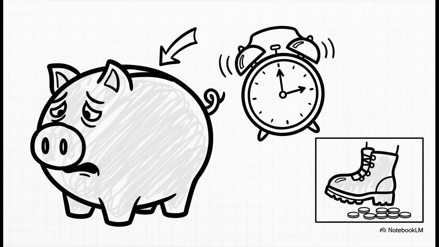Okay, one last rule, and this one is specifically for traditional IRA annuities. Once you hit age 73, Uncle Sam says you have to start taking out money. These are called required minimum distributions, or RMDs. It is not optional, and if you miss one, the penalty is a whopping 25% of what you were supposed to take out.